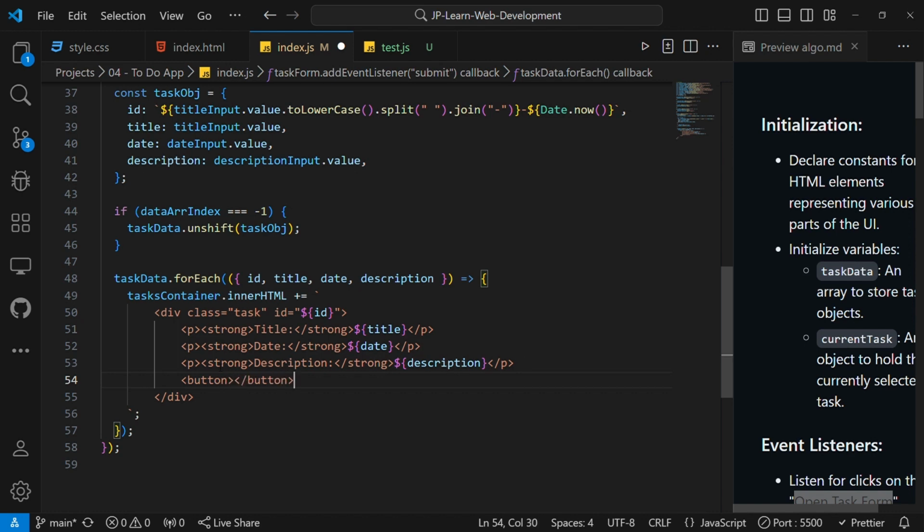So all this I'm writing is just HTML. So that's why I'm not explaining too much, because it's just simple HTML. Then the button, this button will be called edit. No, let me first add the class. I've styled already the button, so this button will be of type button.